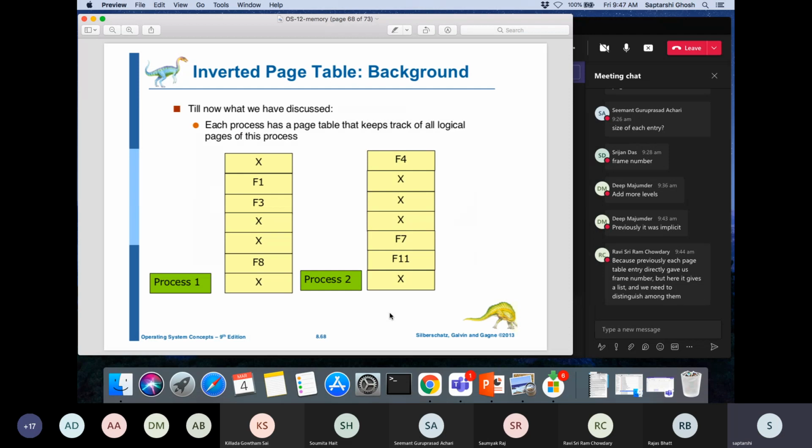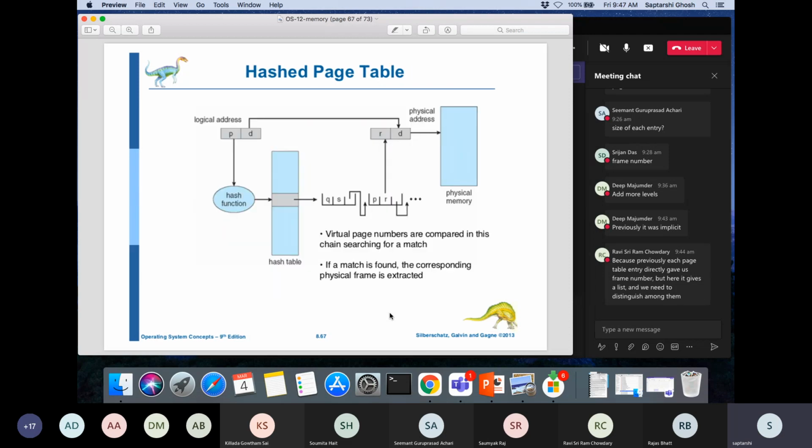Okay, so that is one scheme which is commonly used nowadays with really large share. Let me say multi-level page tables, it is not that they are not at all used. They are used in smaller systems, but if you go beyond a 32-bit logical address space, which nowadays machines are giving, then multi-level page tables or hierarchical page tables become a bit problematic because of the things we discussed.